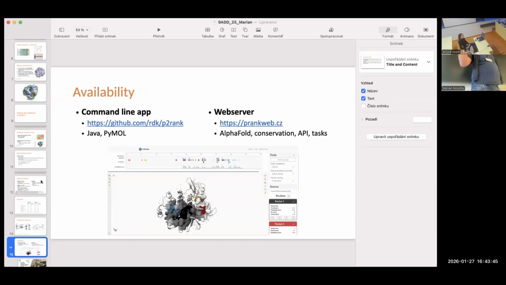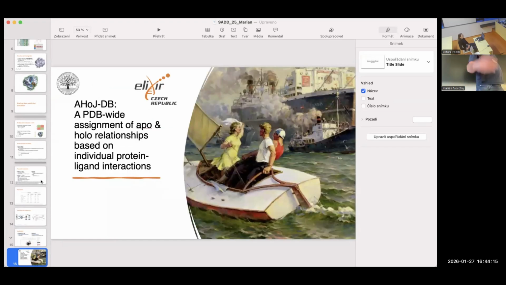And so that's P2Rank. I will show you in a moment how we use it. I think that the main advantage of this program still is it's really easy to use. And I said you start with a structure, but nowadays we often have many structures to start with. So I just want to give another brief intro into another tool which we have developed and you might think about when you will be doing this sort of experiments. And that's our tool to detect all the structures having the same binding site.